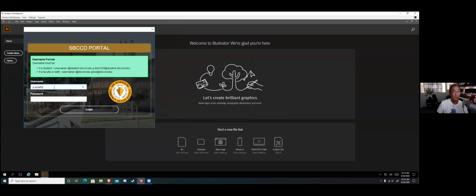Oh wait, I see the problem that they're talking about. It's not logging into the workspace in the first place. It's the Adobe Creative Cloud, right? Yeah, as soon as you get into it. I tried putting in my student account for that one too, and it recognized it, and then automatically took me here. So it might also be linked to the student account. Yes, it is, because I sent him all of your student emails, and he set it up for each individual email. We'll find out right now.